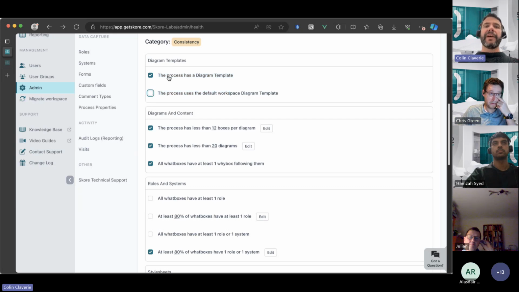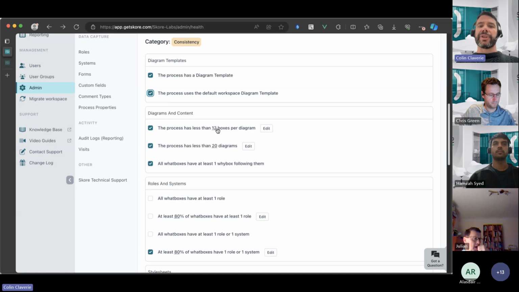We have some customers who have a lot of diagram templates for different purposes and for different business units, different colors, so it doesn't make sense to measure that. Other customers really want big consistency in all the process look and feel, so this is important. This is a good example of what you can toggle on and off.